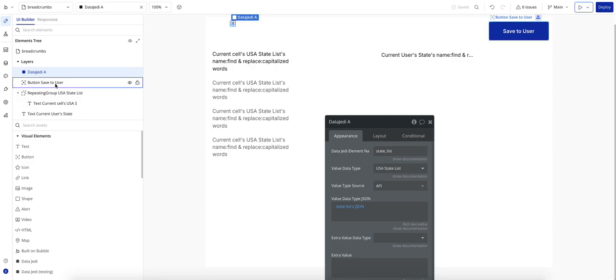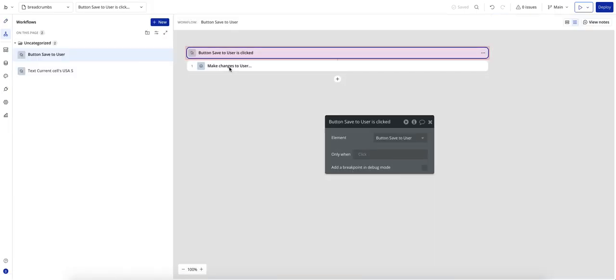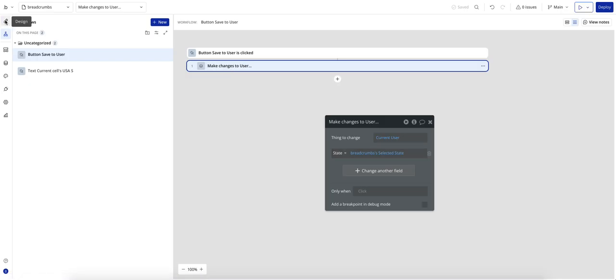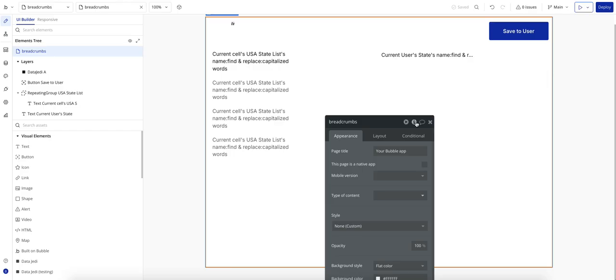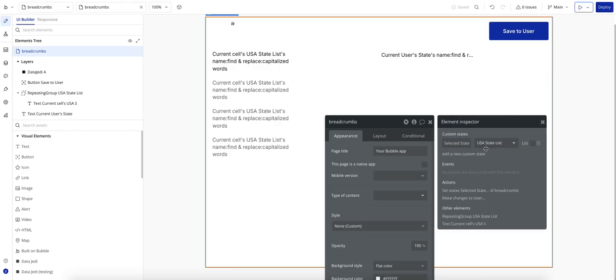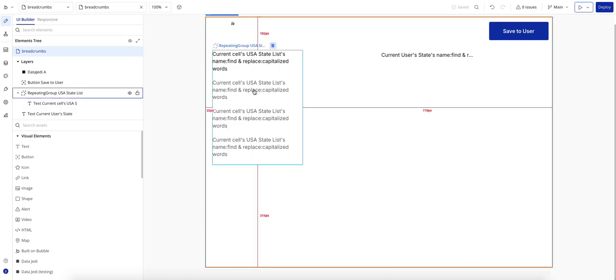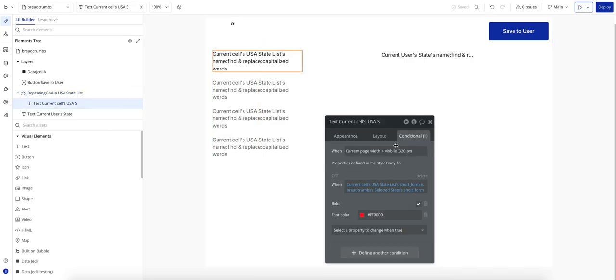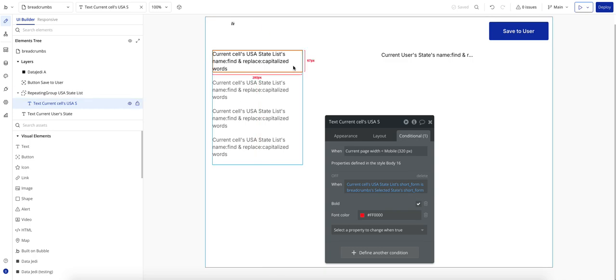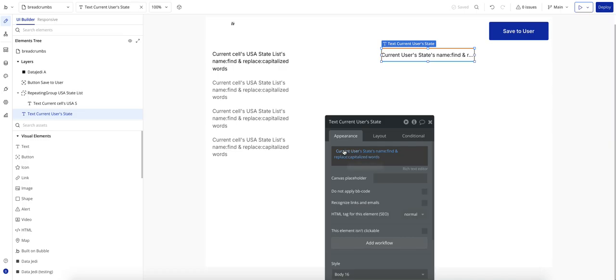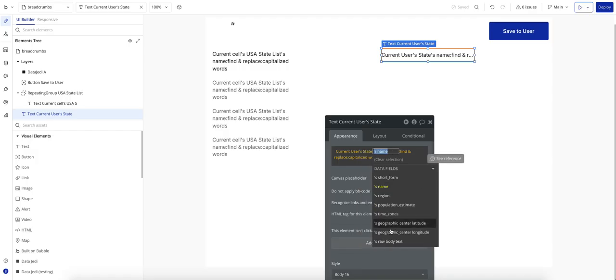And so inside of the Data Jedi element, that's all you needed to do there, but you have to set up these areas. I have a button here that's just doing something very simple, which is making changes to the user to be able to show the selected state. And there is an actual custom state called selected state that is of type USA state list, the object. And so inside of here, just very simply, conditional showing: current USA state form is breadcrumb select state form, which is demonstrating, okay, that's what is selected, and this is coming out of the database as the current user state name, which is the object, right? The state is the data field on the user. The object has fields associated with that, and these are those fields.